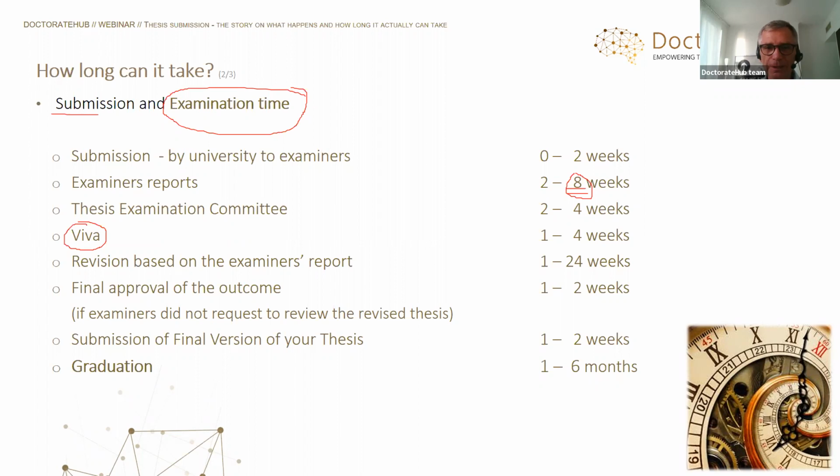After that, you have received the feedback. And as I said, is it minor? Is it major? It depends. If it is minor, you will probably get up to 3 months. If it is, should I say, middle major, you will get 6 months. But if it is really an unpleasant one, you can get up to 12 months. So now the things are once again in your hands: how much time you will have available in order to react to the comments. It depends, from 1 week up to even 12 months has happened, or even more in some cases, because the previous steps were not really considered in a proper way.